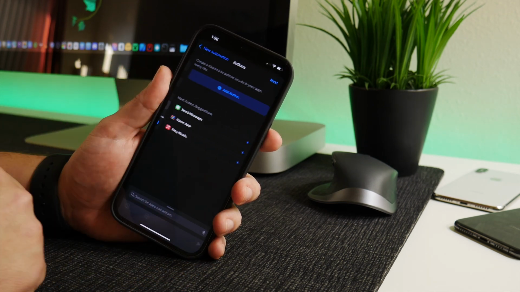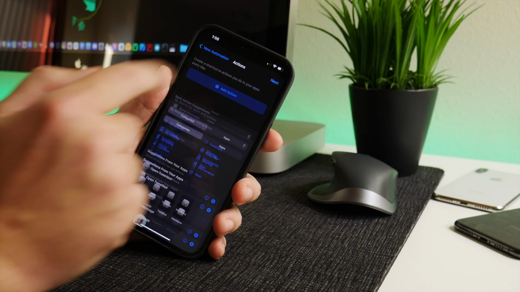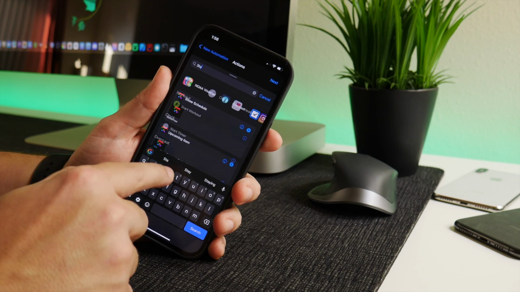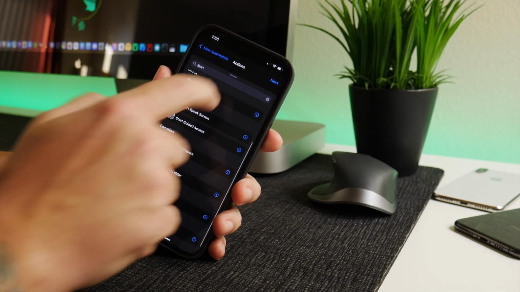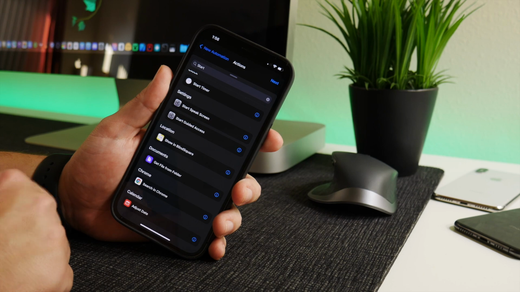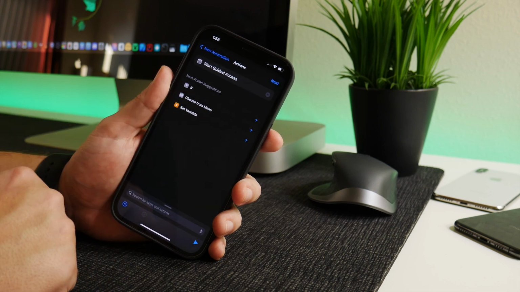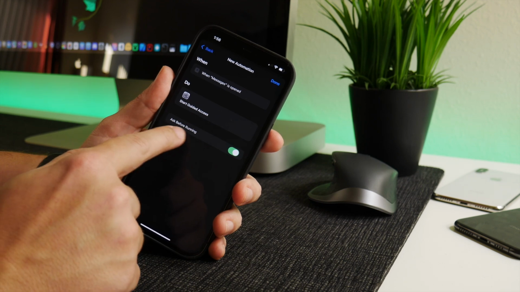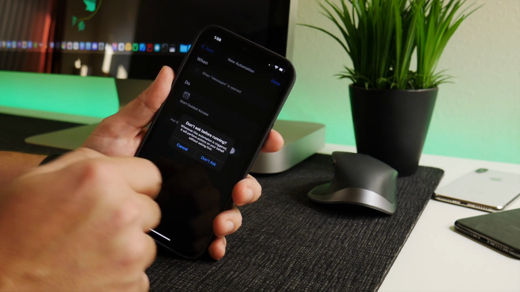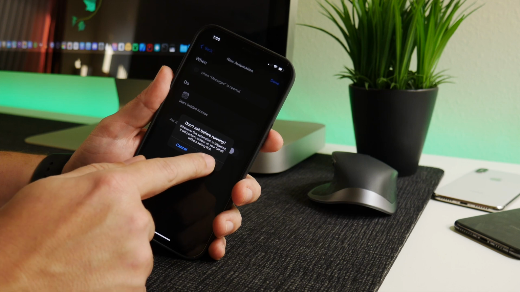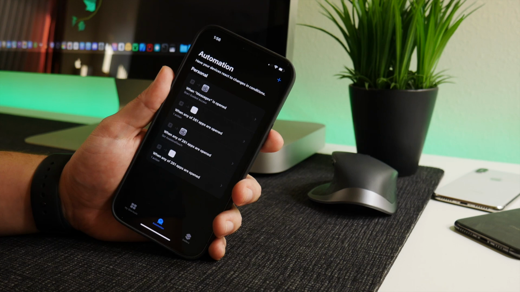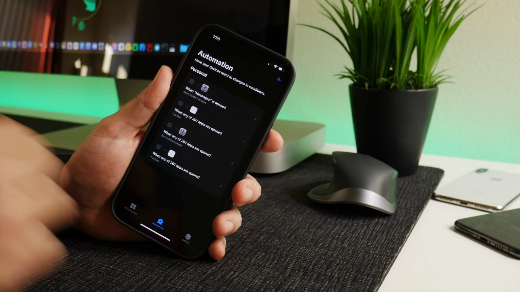And now we're gonna click on next. And the action we want to do is called start guided access. So just type out start and then scroll down a little and you can see there is start guided access. So go ahead and choose on that option, click on next. And then make sure you turn off ask before running. That will defeat the purpose of it locking the application. So don't ask, make sure you turn that off and then click on done. So now we have created the automation. There's a little bit more to it though.